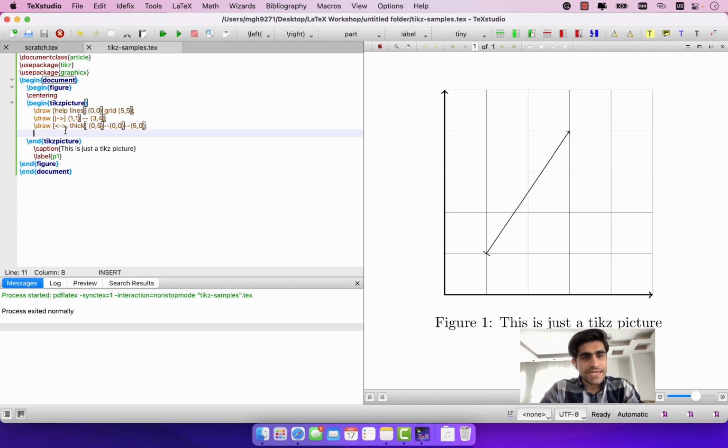For changing thickness, we have various options.